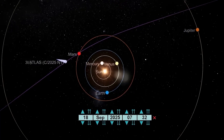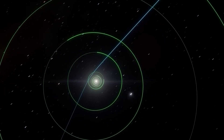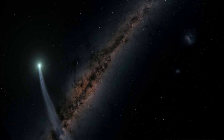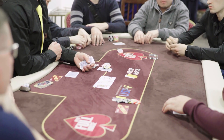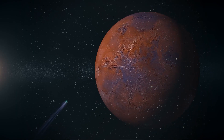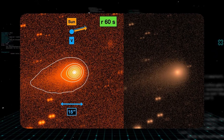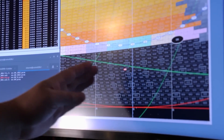What Professor Loeb uncovered was nothing short of mind-blowing. When he plotted the origin point of 3i Atlas on the star map, it lined up almost perfectly with the origin of the WOW signal. The alignment was so precise that the probability of it being a random coincidence was just 0.6% — you have a better chance of being dealt a royal flush in poker. This wasn't just a vague connection, it was a statistical bombshell. Suddenly, the strange object heading for Mars had a history — a ghost from 1977 was seemingly flying right into our cameras. Could this object have been the source of that mysterious signal nearly five decades ago?